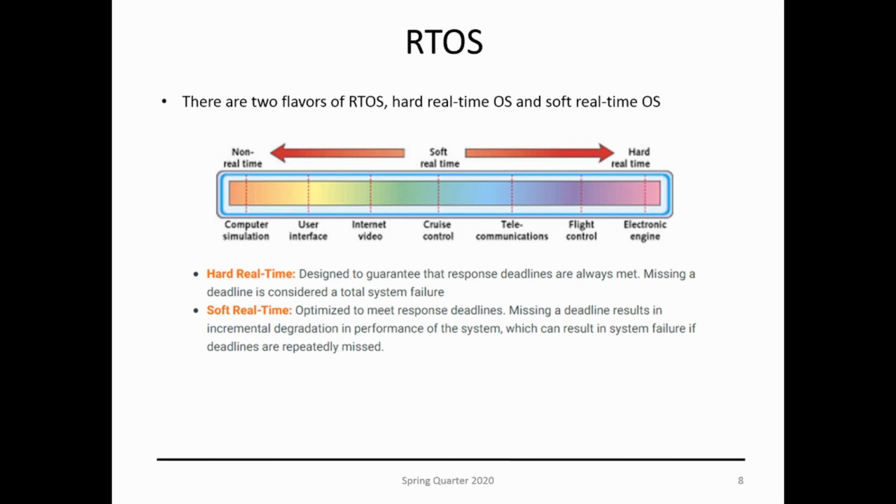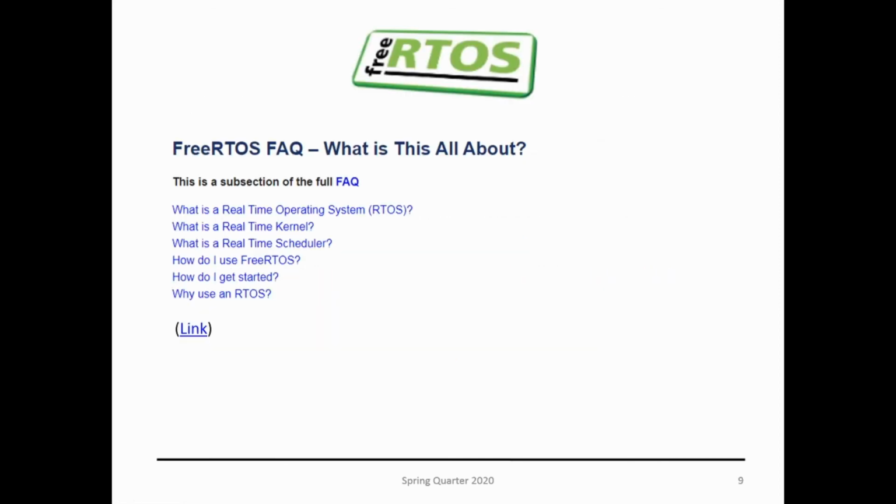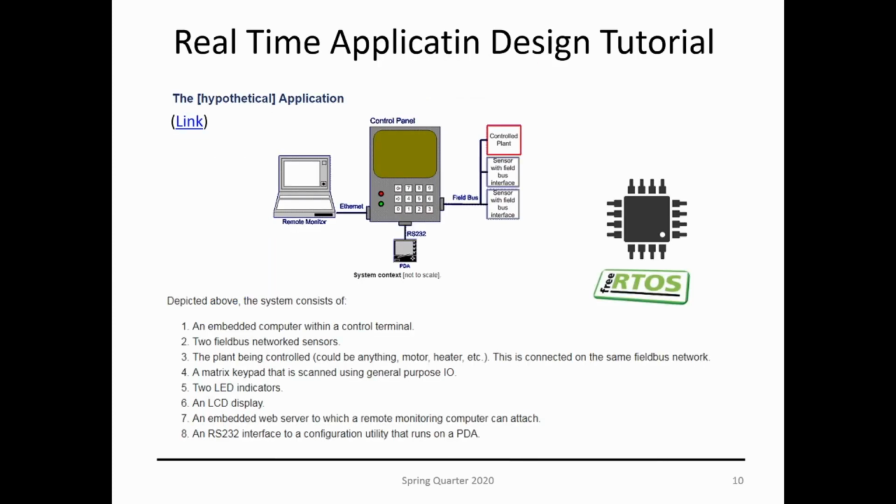For this week, we're going to use FreeRTOS, and I'm providing a link where you can go over the answers to these questions to learn a little more about what an RTOS is, what a kernel is, what a scheduler is, and how to use it, and I'll get started with FreeRTOS.